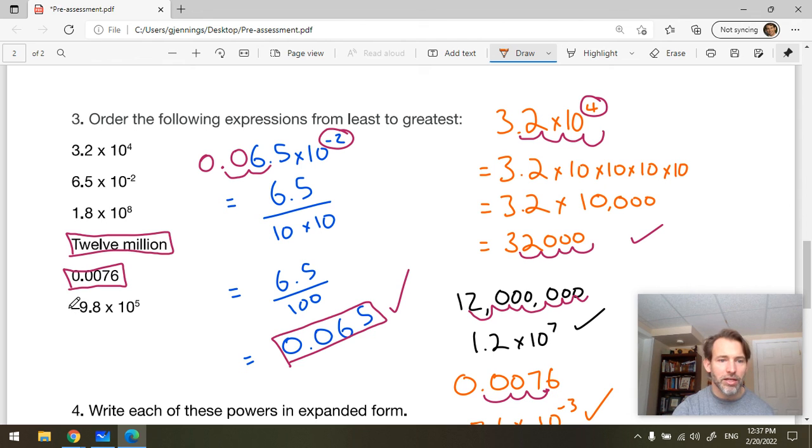Oh, and some of you are fueled by this negative. This means negative 9.8 times 10 to the 5. This is how you would write a negative number. Let's expand this one before I check out and go make lunch for my family. I would write this as negative 980,000. And why that many zeros? Because 1, 2, 3, 4, 5. So this is a big negative number. And if we were evaluating from least to greatest, putting it on a number line, it's the least because big negative numbers are less than small negative numbers. Further that way, least, greatest, 0 in the middle. That's how it works.